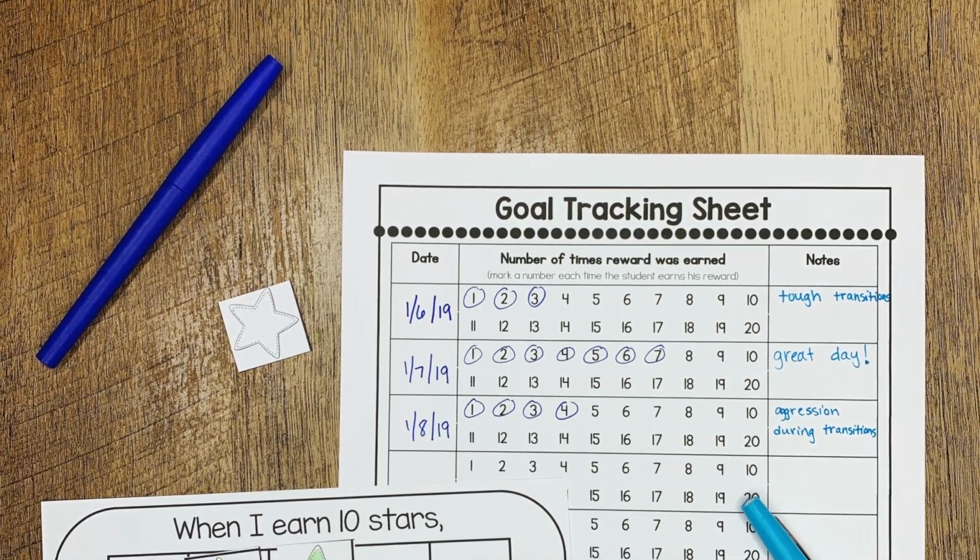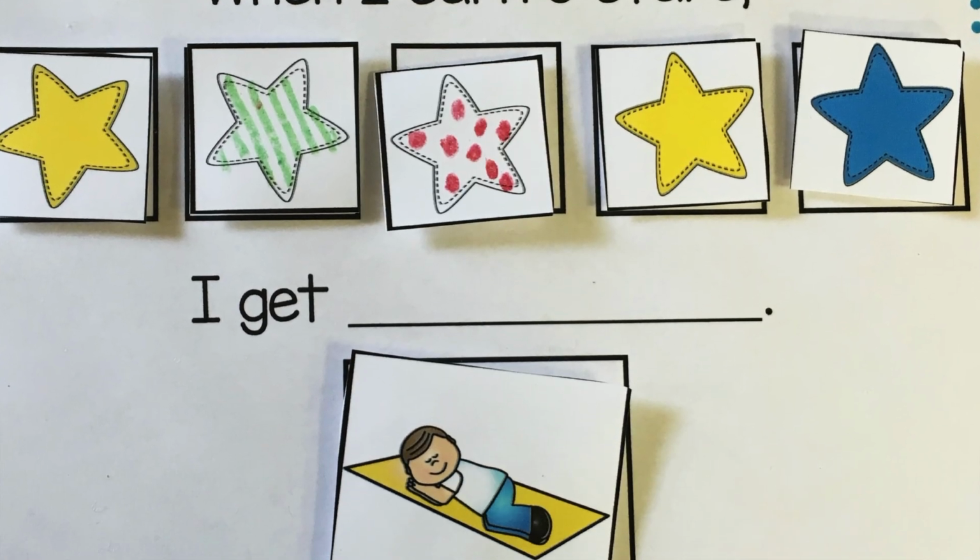The other probable must have in your toolkit of some kind is some sort of token board or individual incentive chart of some kind. It could be a sticker chart. That is a go-to starting point. I can talk about all of this till I'm blue in the face, but I will just send you down to our classroom management playlist, and you can pick and choose which videos resonate more with your class needs right now. But having sticker charts and just a little behavior chart where kids can color in as they earn throughout the day, things like that, or actual token boards, something like this.